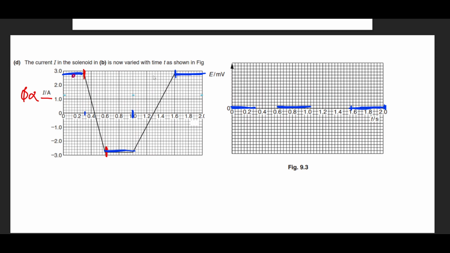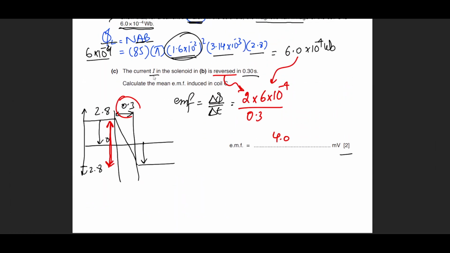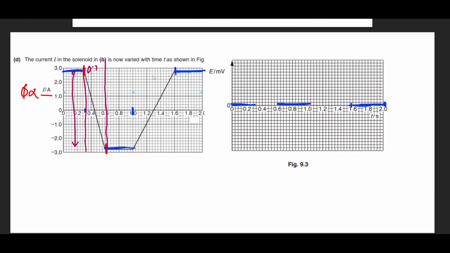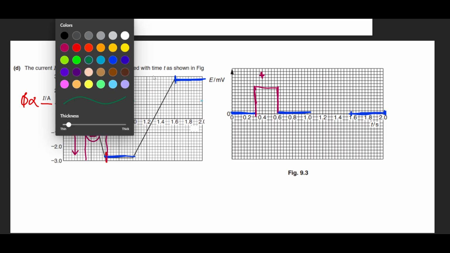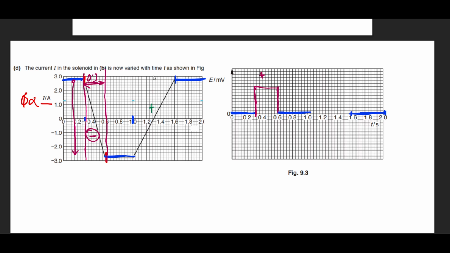Now it changes from 2.8 to negative 2.8 in a time frame that starts from this end and ends at this point. Now this time is actually given to us as 0.3 seconds. So you can check this with the graph boxes as well. The first pulse that we see is going to be up to 4 millivolts. Notice that the gradient is negative. That's why I'm drawing the EMF to be positive. Next thing, the gradient is positive, so the EMF is going to be in the negative region, but let's see how high it is going to go. If you have counted the number of boxes and you've taken this as 4 and 2, then this will be -2, and let's say this will be -4.